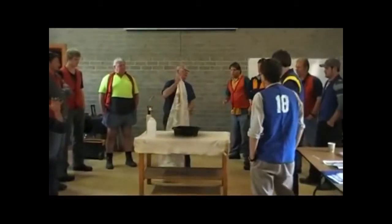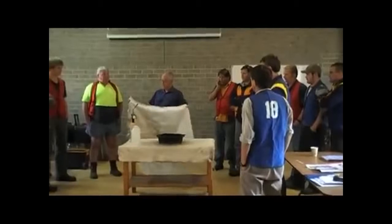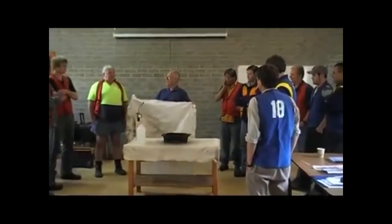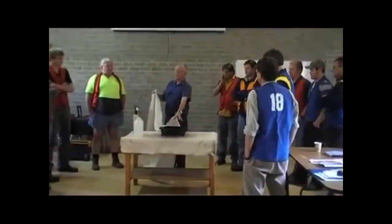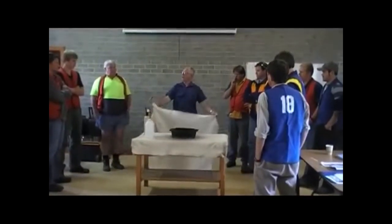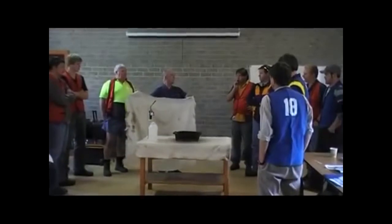Fire blankets are a very good piece of equipment to have in the kitchen or a galley or anything like that for two simple reasons. Number one, they won't burn, and number two, they keep away heat. So in other words, if we've got a fire and we can't get past the fire to get to an exit point, we can hold the blanket up like this and walk past the fire without getting burnt.